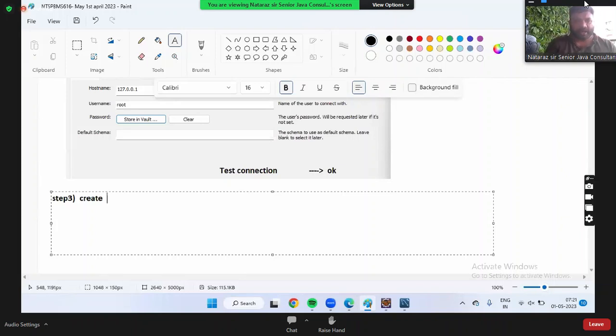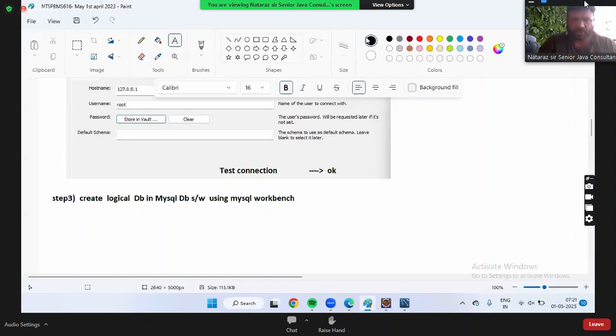Okay, create a logical DB in MySQL database software using MySQL Workbench.